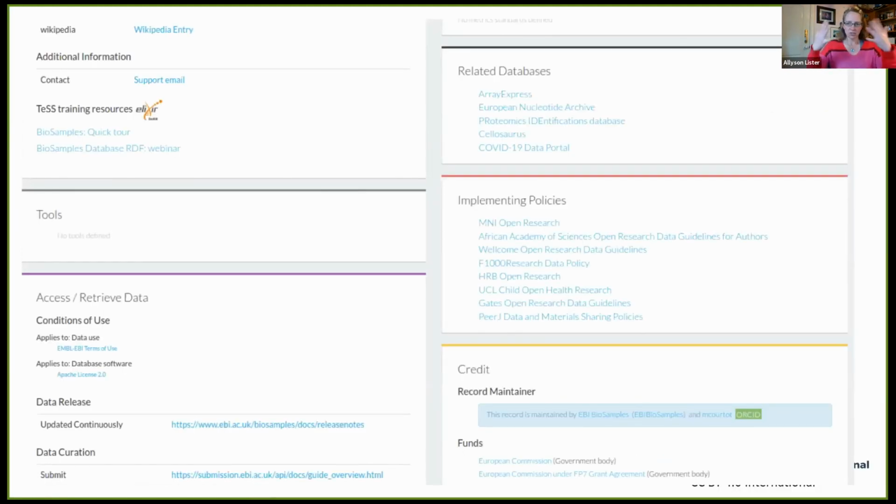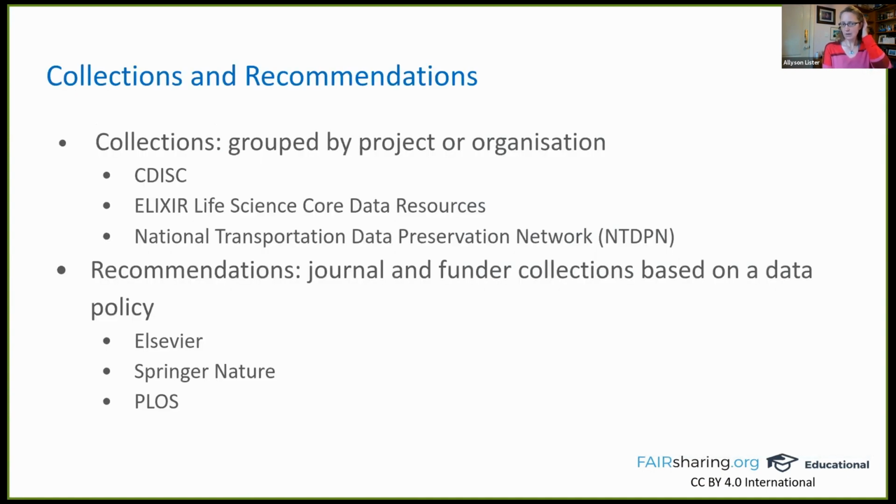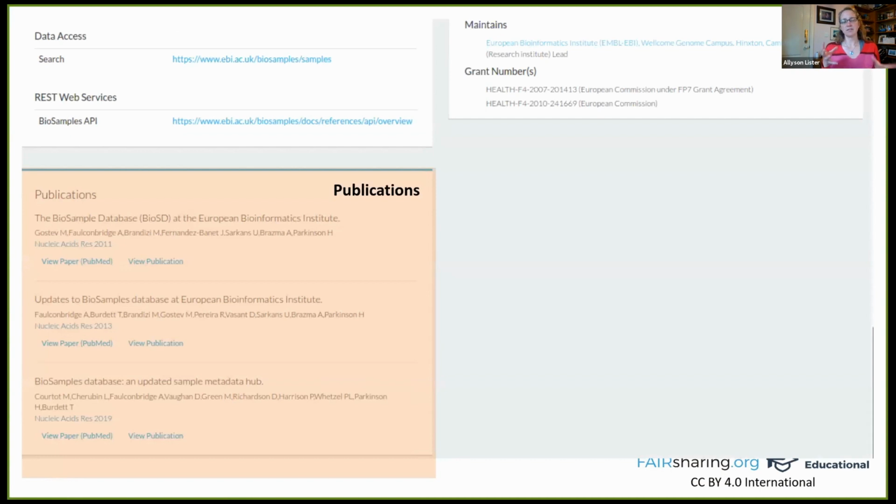Now I'm going to just show you briefly the rest of the record because it's pretty much self-explanatory. You have access protocols, you have licensing information, you have attribution of funders and the record maintainers again. You also have the attribution of the specific grants if people put that information in. And at the very bottom, you have publications, okay? The reason we put publications near the bottom is simply because the primary publication is right there at the very top, and all the rest that you might want to include are further down.